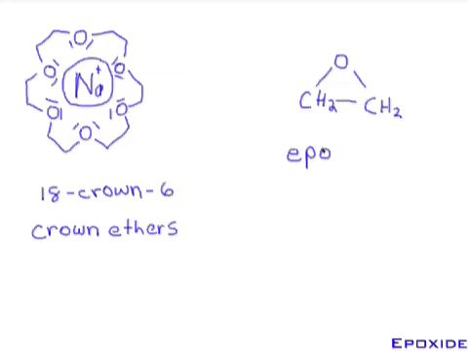And the reason it's given its own functional group name is that in terms of reactivity, it's very different. Epoxides are not good useful solvents because they tend to be very reactive. This is caused by the ring strain in the molecule and the tendency for the ring to pop open. So epoxides are very reactive. This molecule is referred to as an epoxide functional group. Its common name is ethylene oxide.